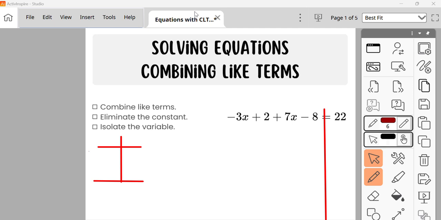Hi everybody, we are solving equations today with combining like terms, or like I've said before, we like to call that CLT. We also sometimes say it's like putting families together. You put the variable families together and the number family together. So we've got 3 steps. We're going to check them off as we do them, okay? The first thing we need to do is check and see if we need to combine like terms.